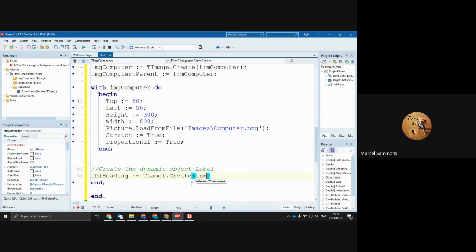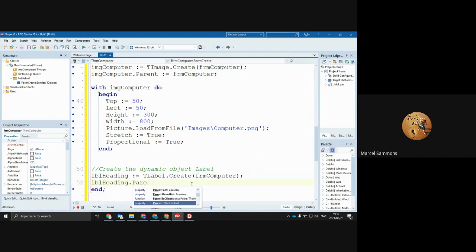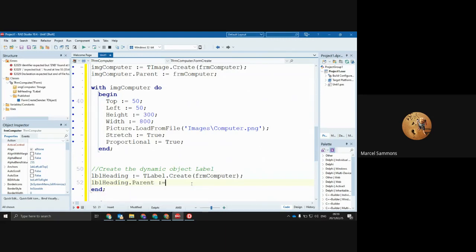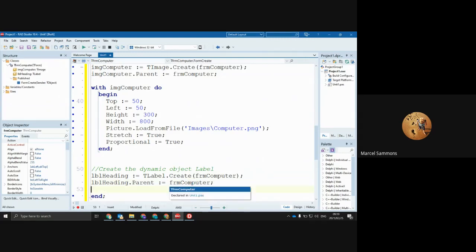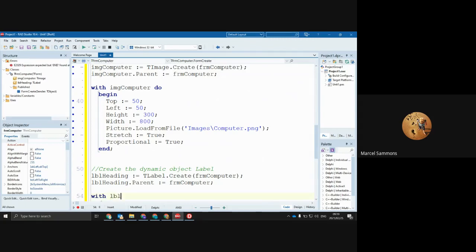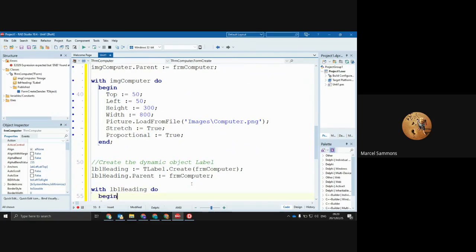It is FRMComputer. Then we're going to have LBLHeading.Parent. We want the form to be the parent, so it's FRMComputer, and we're done. Now we have to set the object up using the with command. So with LBLHeading do begin, end.